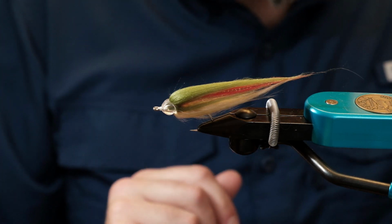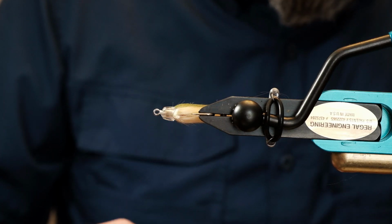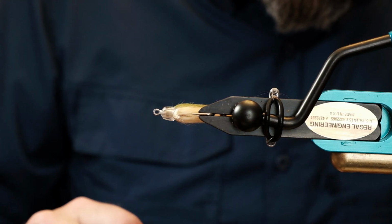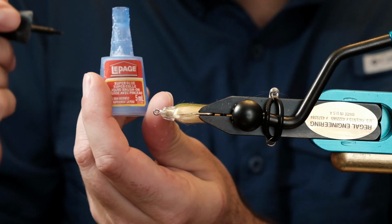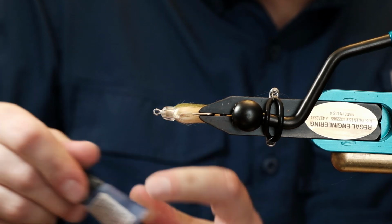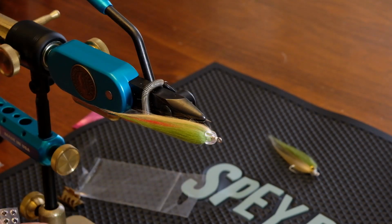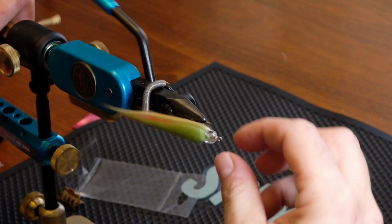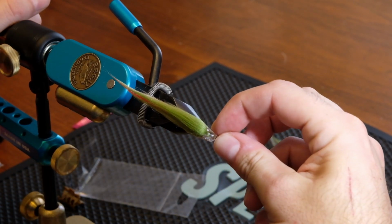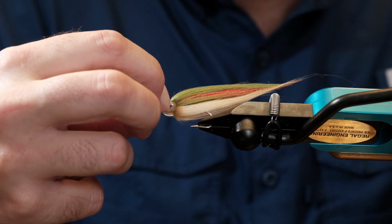So before I put these eyes on, they're self-adhesive, but I like to kind of overdo things. Put a little dab of Loctite, but you can use any kind of fly tying crazy glue, it's all the same. Put that eye on, and I just use my fingernail to hold it in for a second. I cut my fingernails this morning, I shouldn't have.